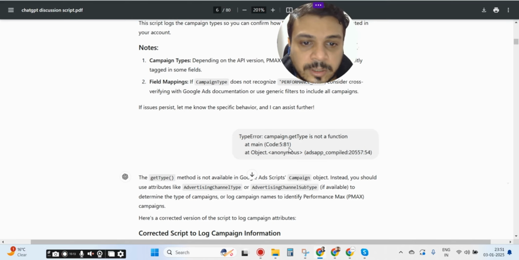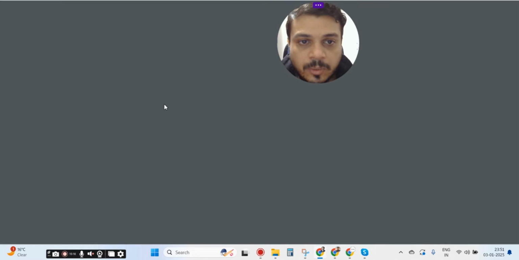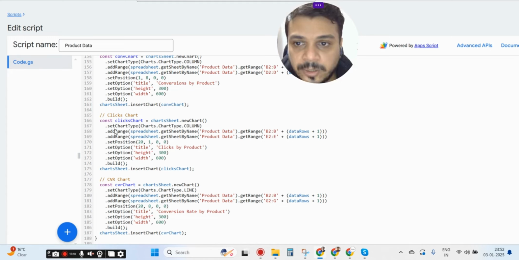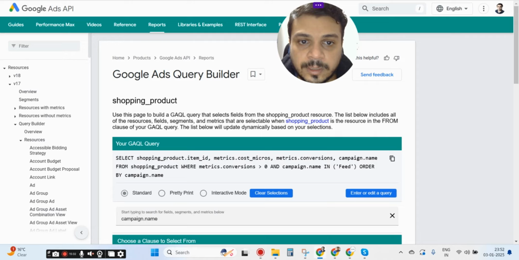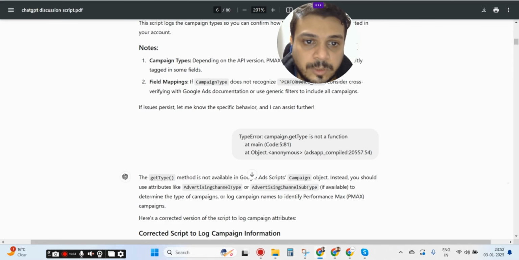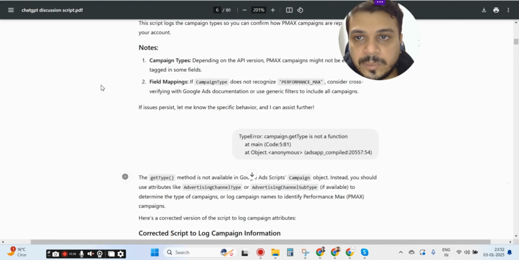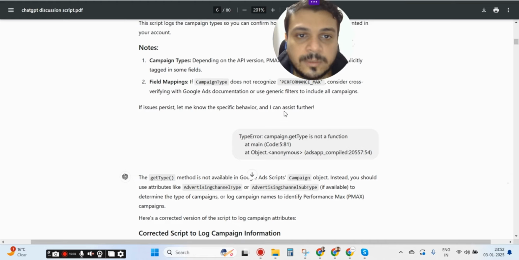Okay. This thing here just tells you at what part of the code there is a problem. So you can actually jump into the code itself within the script editor, and you will see that there are line numbers here, right? So you will have to identify this line number. You will have to look at the code error and then see where exactly the problem is. So don't just mechanically keep prompting, then it's not going to work, especially in something as complicated as this, because there's so much happening within the API documentation.